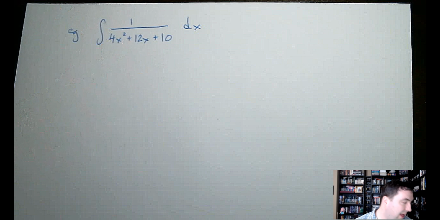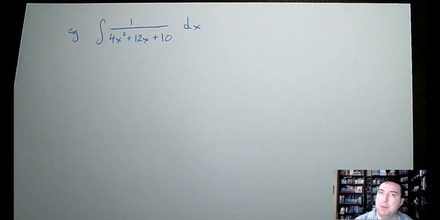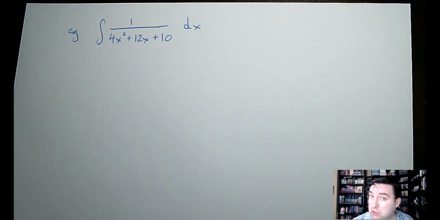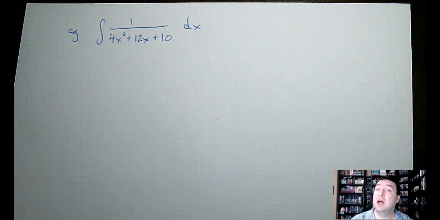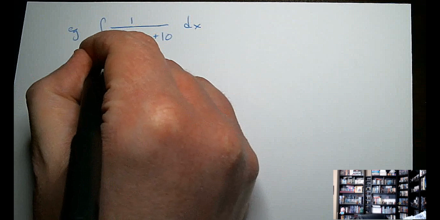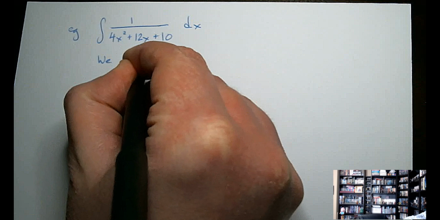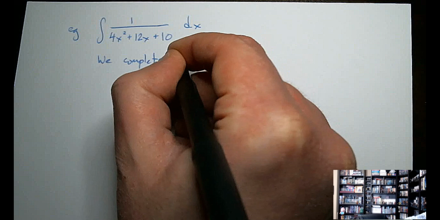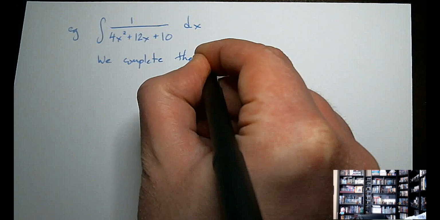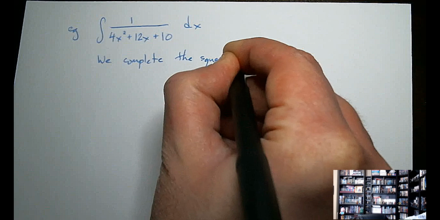But because we've got that quadratic expression in the denominator, that suggests that maybe this is an inverse trig type integral, and especially there's no square roots around, so maybe this is an arctangent type integral. To figure that out, we're going to complete the square on that trinomial. And this is exactly an example of what I was just talking about at the end of the last video.